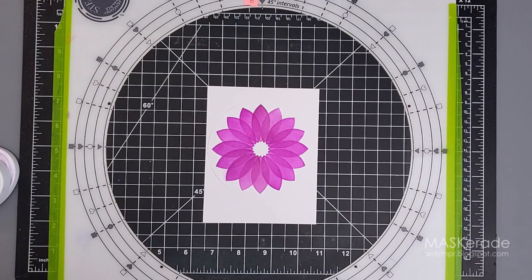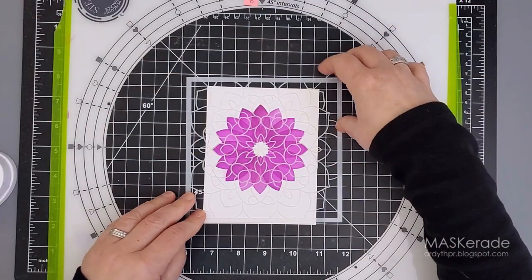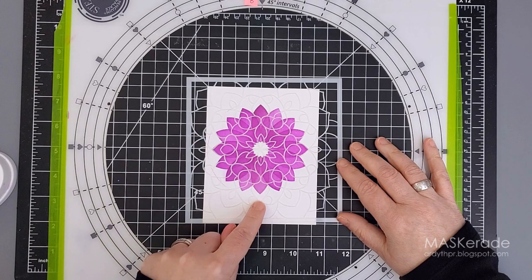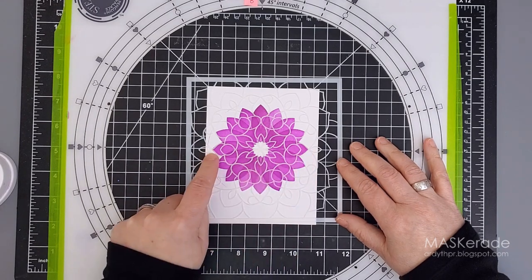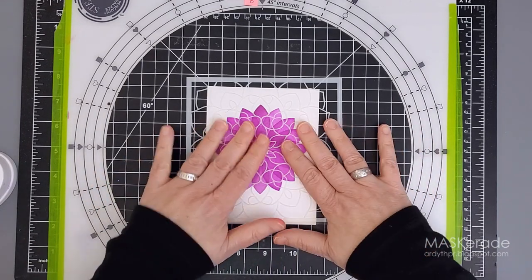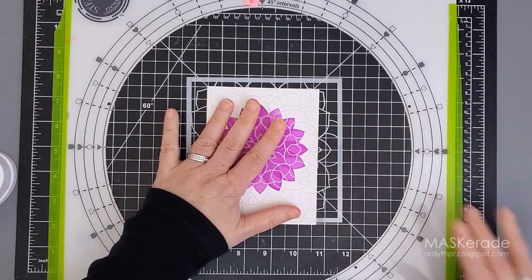I want to try and get a layer technique like I had in last week's video, so I grabbed the Midnight Mandala stencil from Open Studios and I sprayed it with Pixie Spray before placing it on top of my flower. This stencil will work because it has a circular design in it that will be pretty with that lotus flower. I was very careful to make sure that the center of this second stencil was lined up with the center of the flower and that the pattern was symmetrical by checking where it landed on each petal.